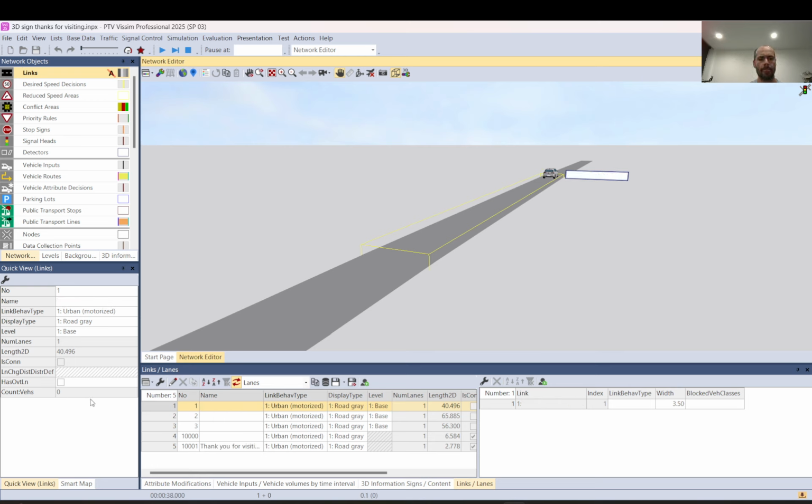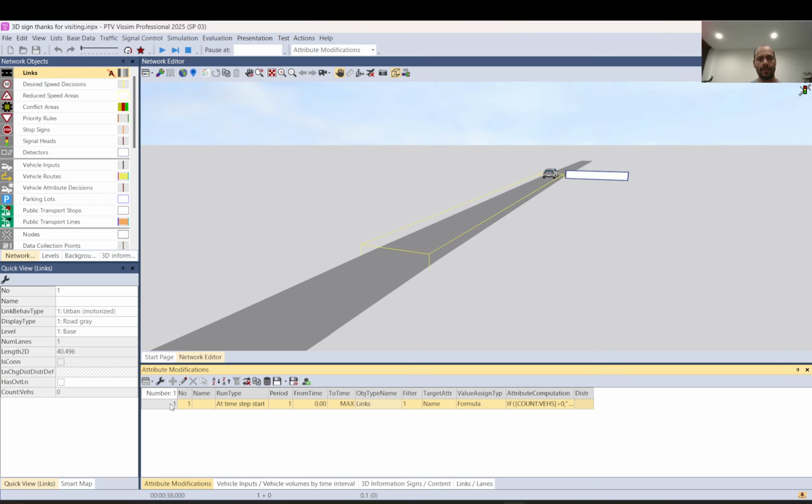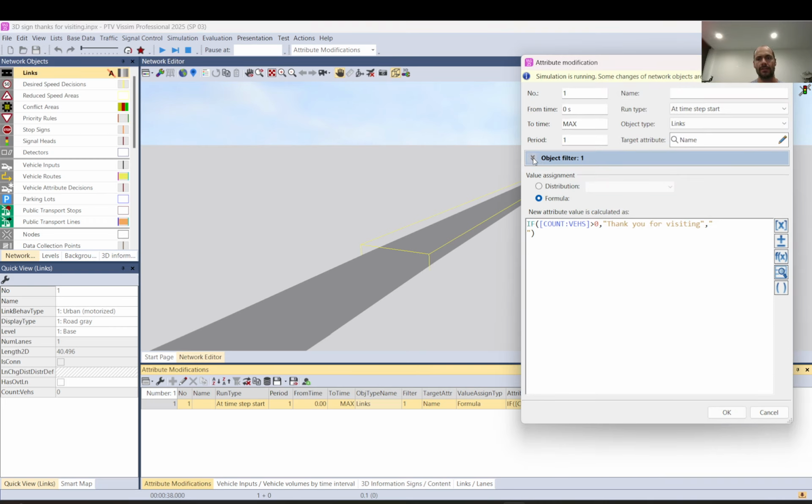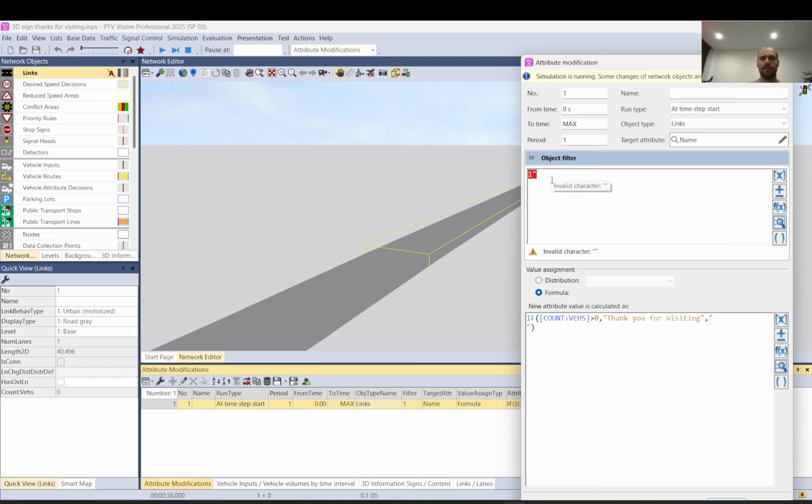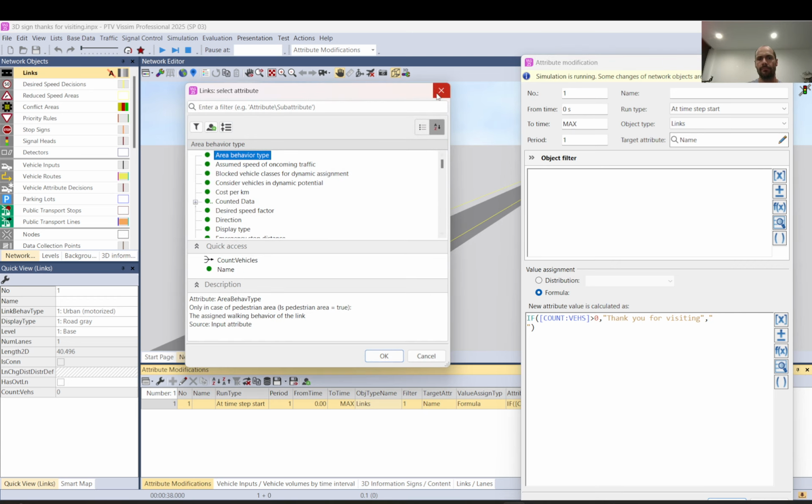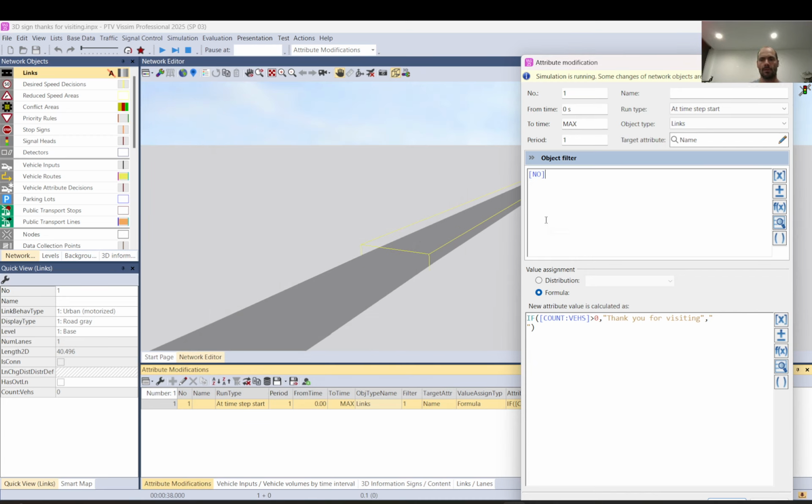And in the next step, it updates it to nothing. As you can see here, because it sees also 1 here in the attribute modification. Remember, we use that object filter so you can make it more accurate here. Probably you can either do something like number is smaller than 2.